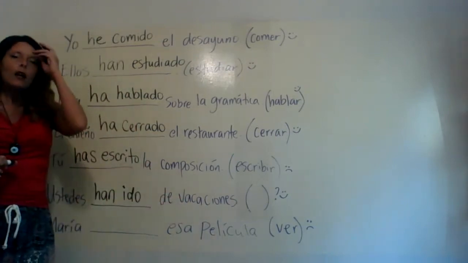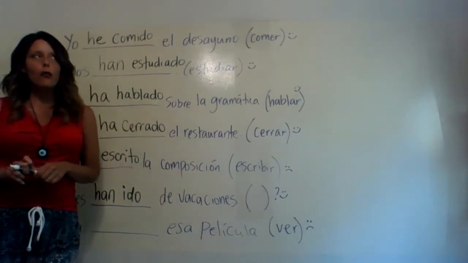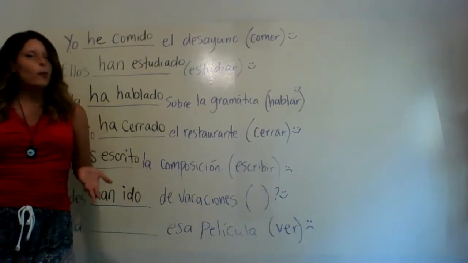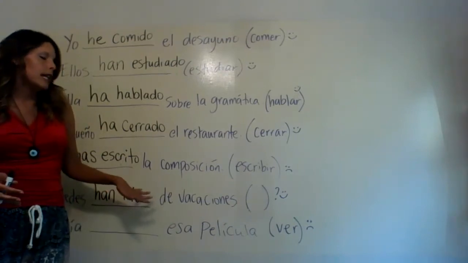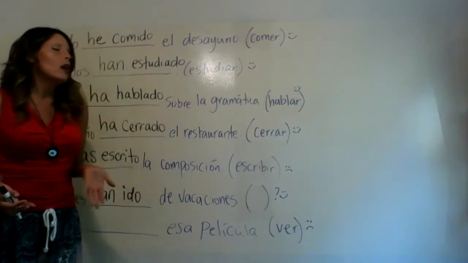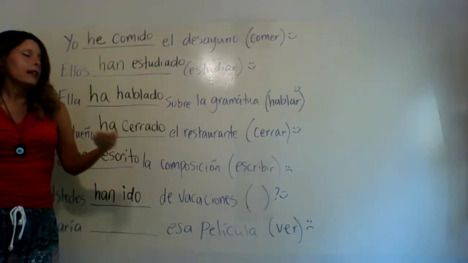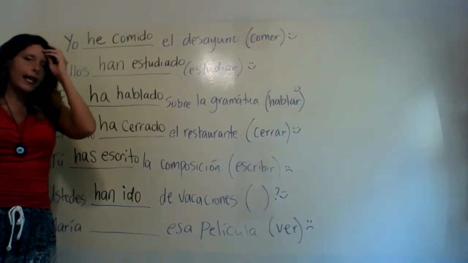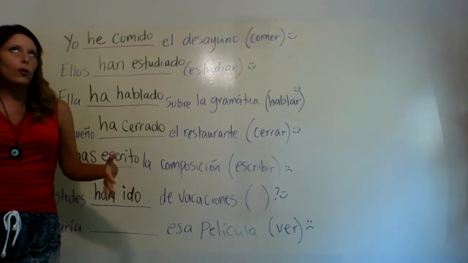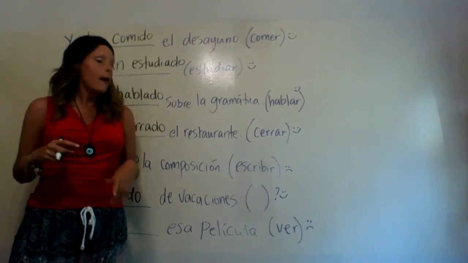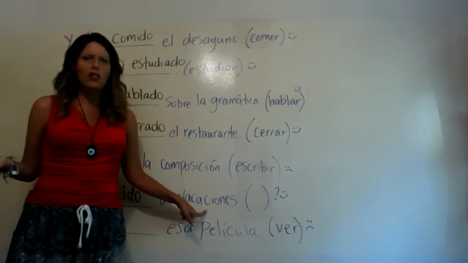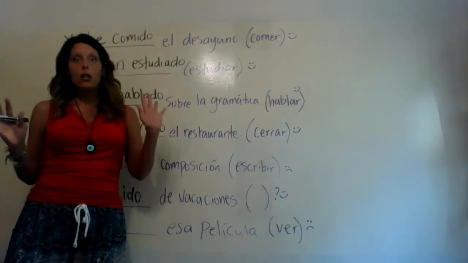Even though the de most of the time in Spanish means of or from, sometimes there are certain little colloquialisms in which it can take on other meanings. Whenever we say somebody is going or has gone on vacation, it doesn't matter what tense, not only do we say it in a different way, we say the word vacation singular in English, but in Spanish we say vacaciones plural, as if it were more than one vacation.